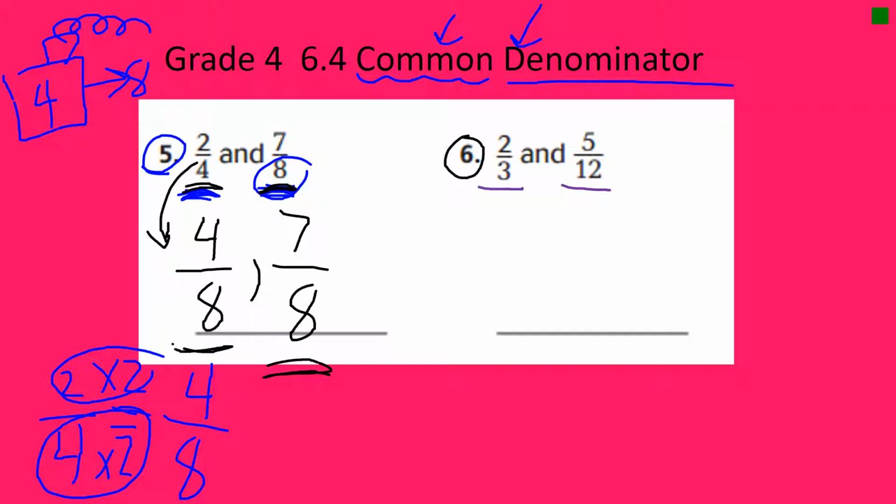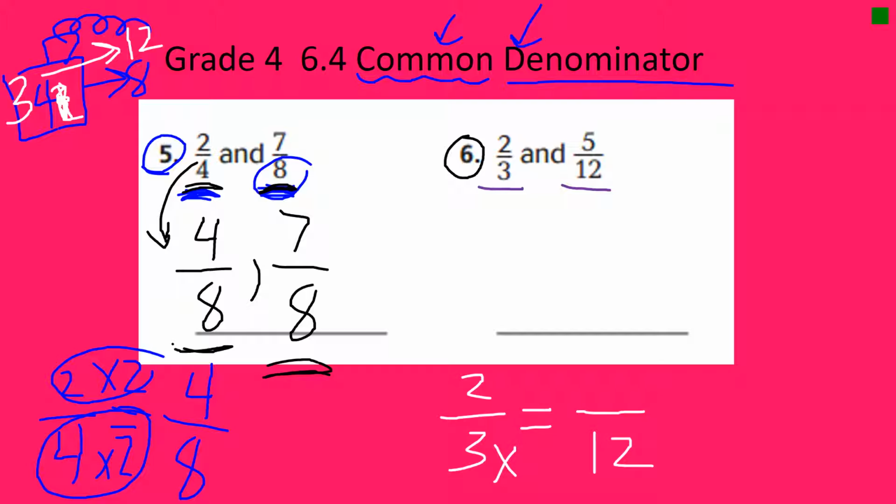3 is a factor of 12, isn't it, guys? Right? So if 3 is a factor in the factory, right, in there with 4, I think, ooh, I'm going to cross that out. I can't even read it. 3 times something can get me 12. A factor. So I know that 2/3 can be a fraction that's equivalent to something that has 12 in the denominator. 3 times what's 12? 4. Okay. What do I have to do to this 2, boys and girls? Multiply by, yes, by 4.